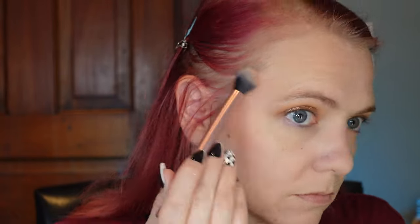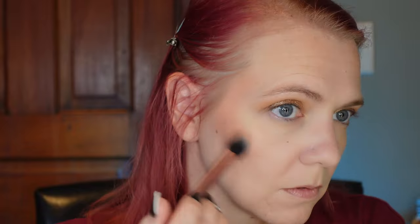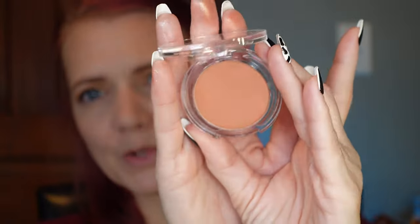For blush, I'm using the Joa Air Light Soft Powder Blush in the shade Naked Rose. This formula is not new to me — this is just a new shade. I got this because it's a pretty neutral blush that can go with pretty much any neutral look. It's more brown than you'd think for Naked Rose, but I do love this color and the formula. It applies beautifully.